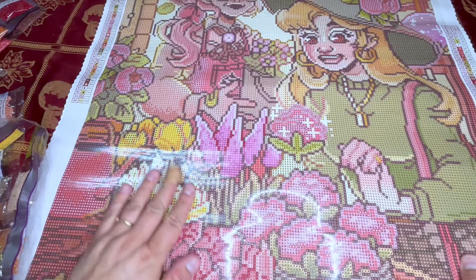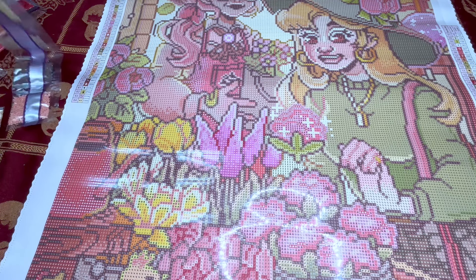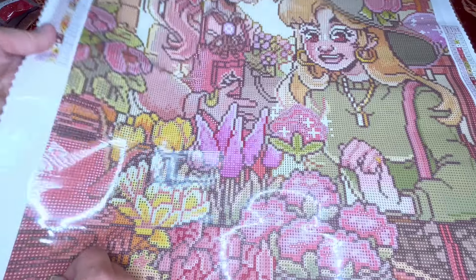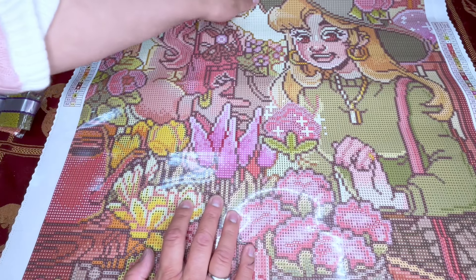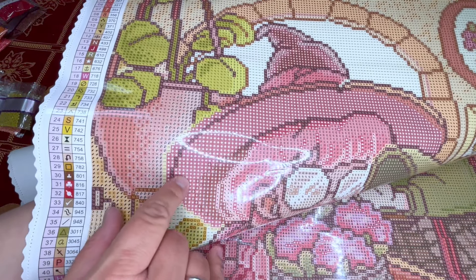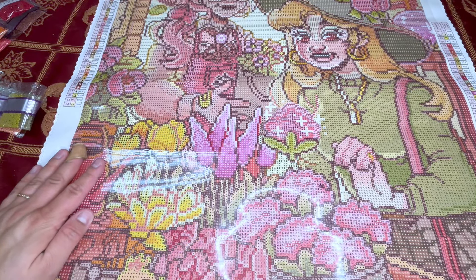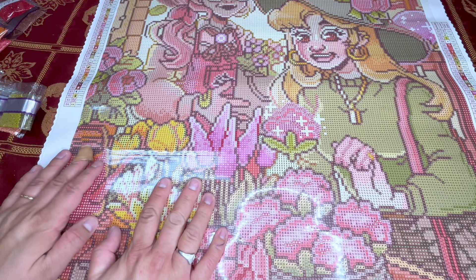Macrame is so much fun — I was on a macrame kick for a little while. It's very therapeutic, you just tie knots over and over again. Okay, this is the fairy dust color — it's like that buttered yellow fairy dust, it's really pretty. I'm pretty sure we had that one in Satura too. It might be more buttery in this one, like a deeper yellow. You're gonna see it in the jewelry, and I'm pretty sure on the outline of her too — on her shoulders and like on her arm. There are a lot of distractions going on in the background.